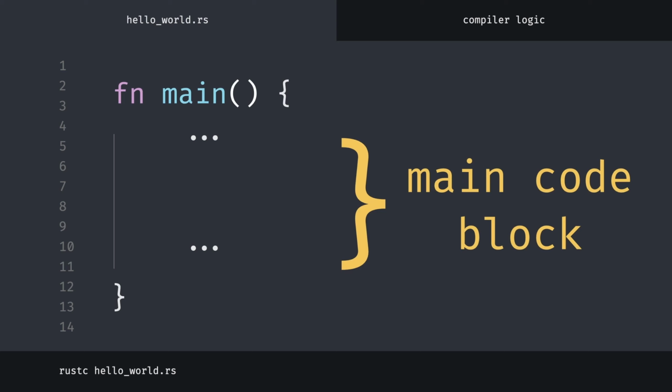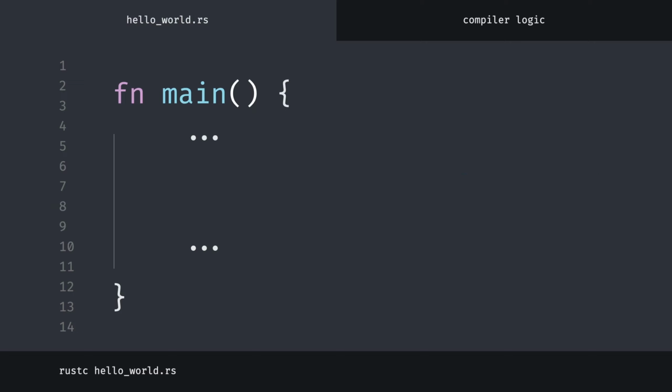We may have other code files, but they all need to be run in the main code block to be included in the program. In order not to cause too much confusion, we usually call other files within each other and then write the code that will trigger them all in the main code block. In this lesson, we will write a simple program that outputs to the screen. To do this, we will use the println macro.